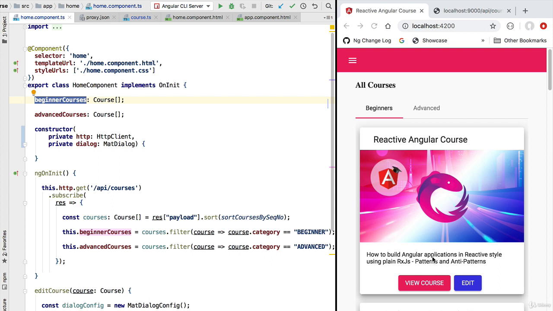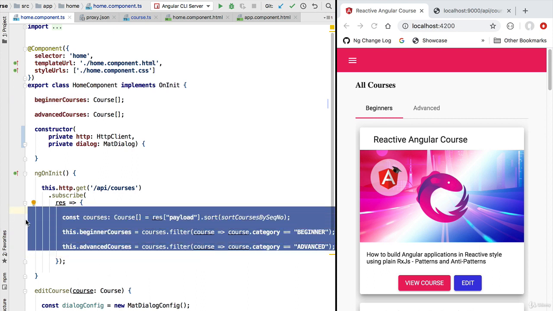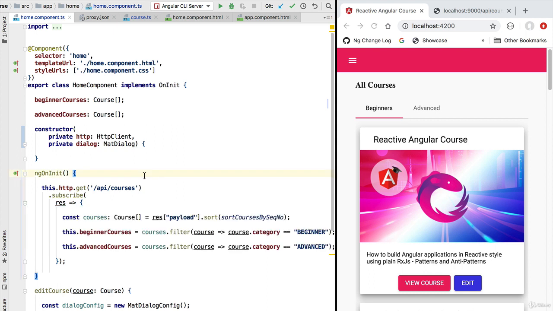Ideally, what we would like to achieve here is a solution where the component does not know where the data comes from, it simply receives it when a new version of that data is available. The component should be able to display the data without necessarily keeping these local mutable variables that open the door for potential bugs. Also, the program should be written in a way where there is no nested code like the one that we have here. Ideally, our code should be flat, a bit like if we would write our program using promises. Let's see how refactoring this component into reactive style is going to allow us to solve all these problems.